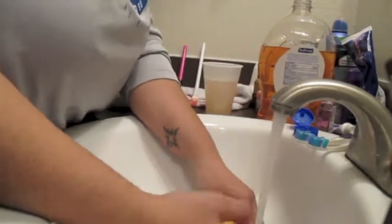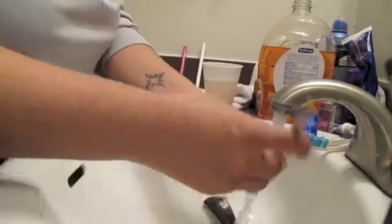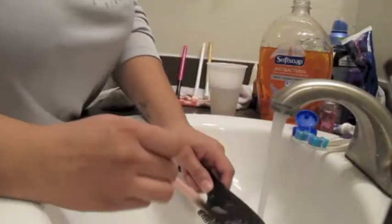Now for my concealer brushes, I do take a little bit longer. I use both my palms and the comb because it has concealer in it and sometimes it dries up, so it gets a little harder. But working it in your palm and the comb really good helps a lot.